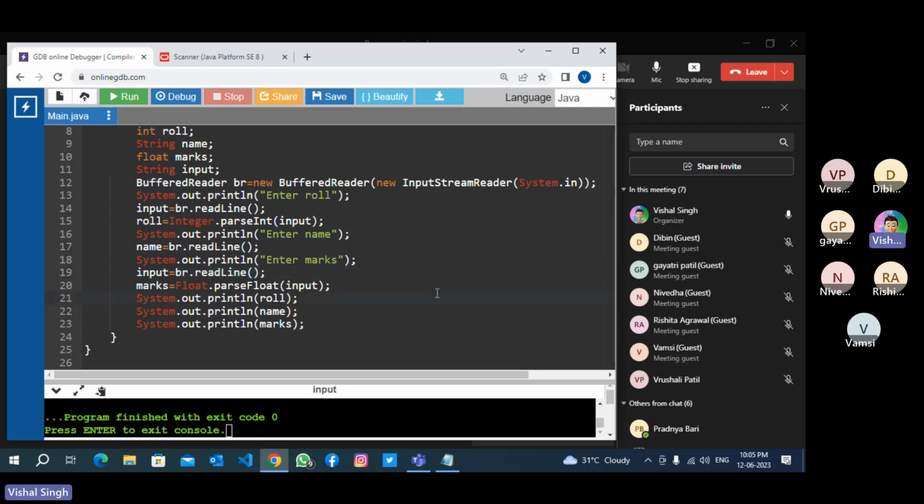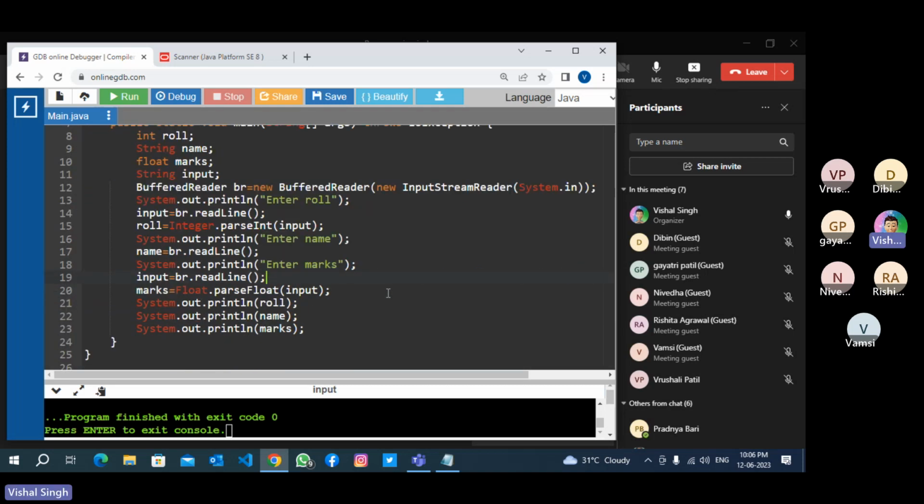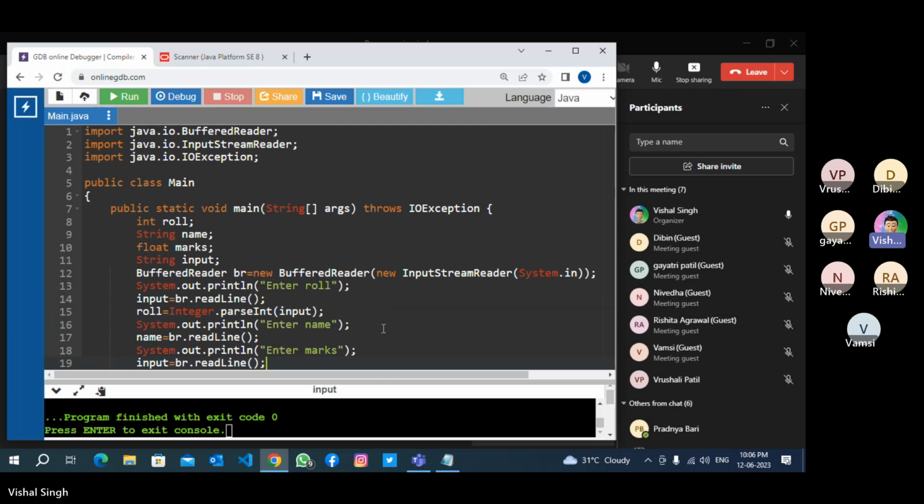When you are pressing enter, it is taking that value as a string, and after that we are converting that string into whatever data type we want. If we want to convert string into float, we have to write Float.parseFloat. If we want to convert string into double, we have to write Double.parseDouble. This is the way we take input with the help of BufferedReader.